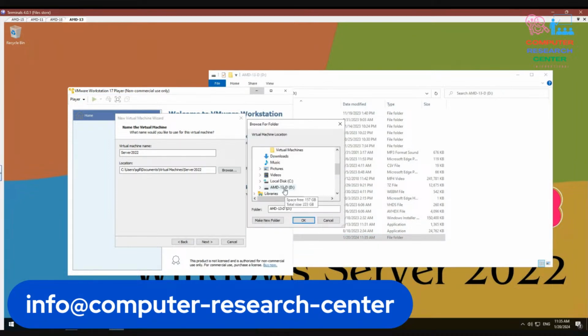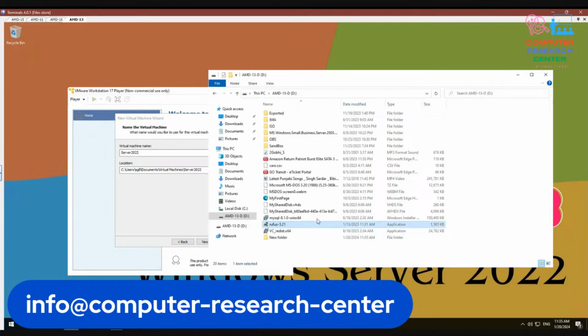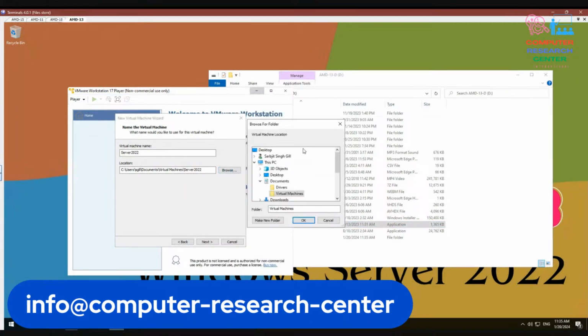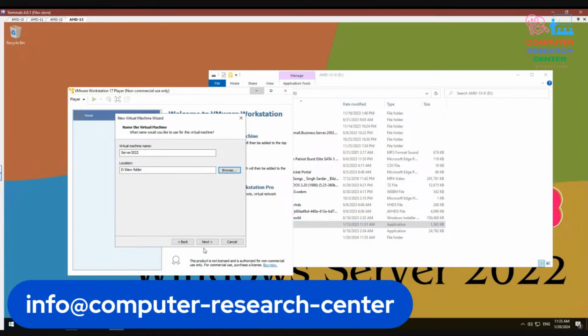Okay, so go to New Folder. Now, how will you get it? You will have to go back and collapse and expand. You will see the new one. No, no, no. Cancel it and then browse. Okay, so browse and you will get a new folder in the D drive. So in this new folder, you are creating the machine now, right?